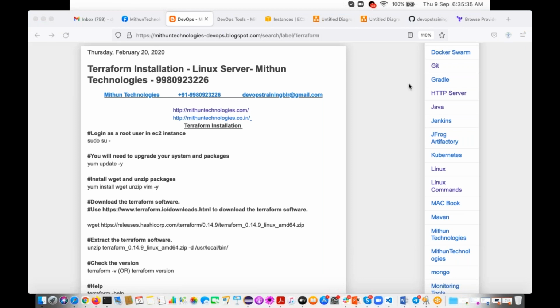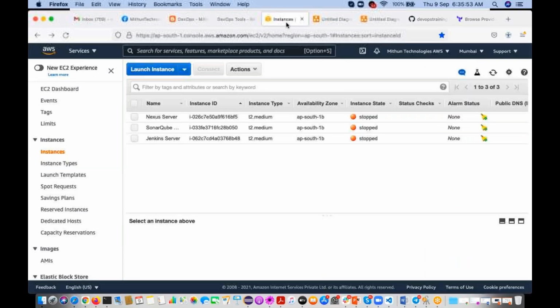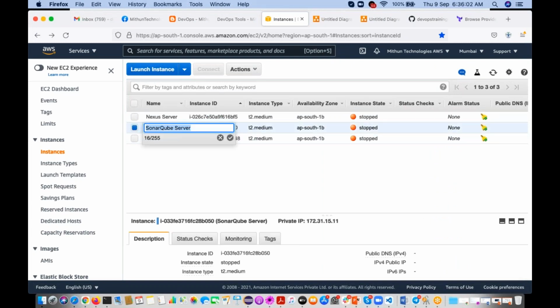In real time, we are going to run Terraform on a Linux server. That's why I'm showing here how to install Terraform on a Linux server and how to run the Terraform scripts. So first, I will create a Linux server, or if you already have any Linux servers, you can go ahead and use that one. What I will do is rename this server to Terraform server.